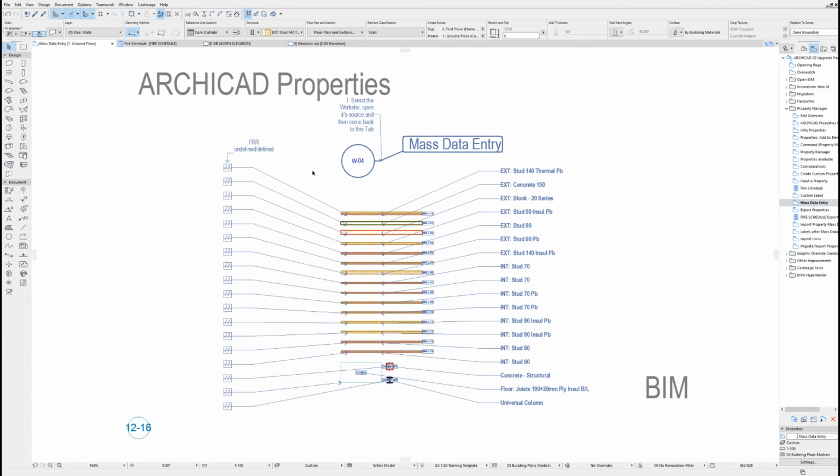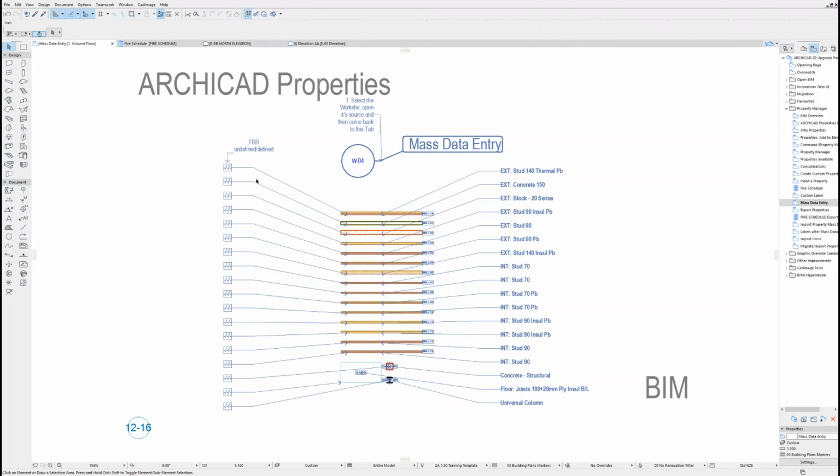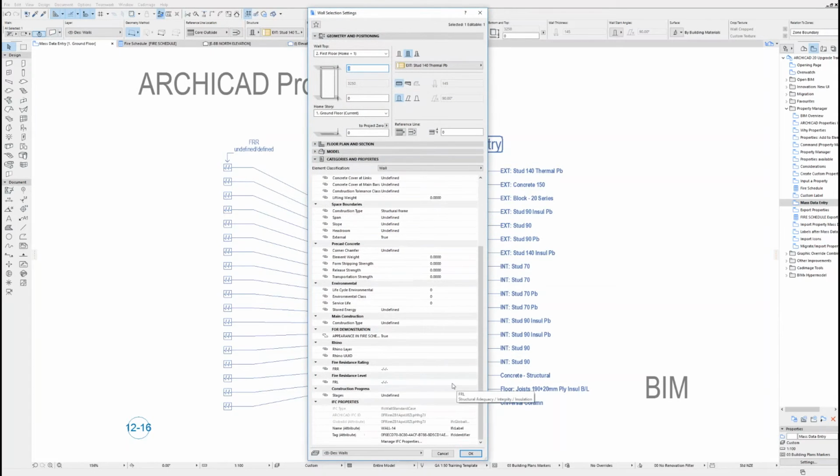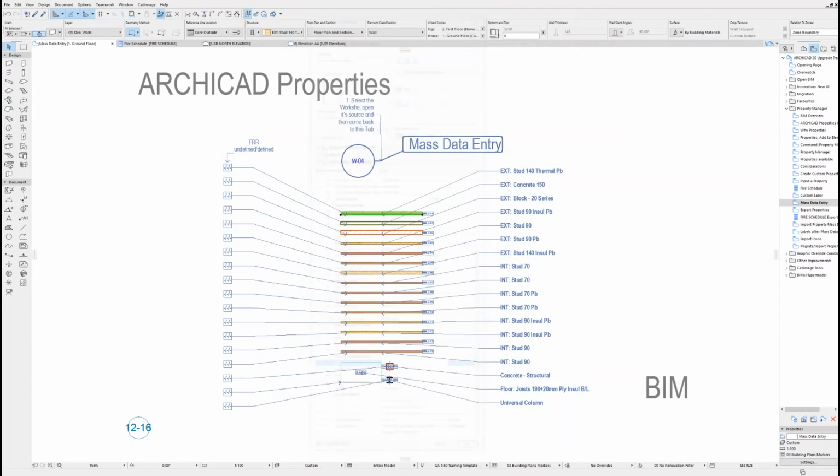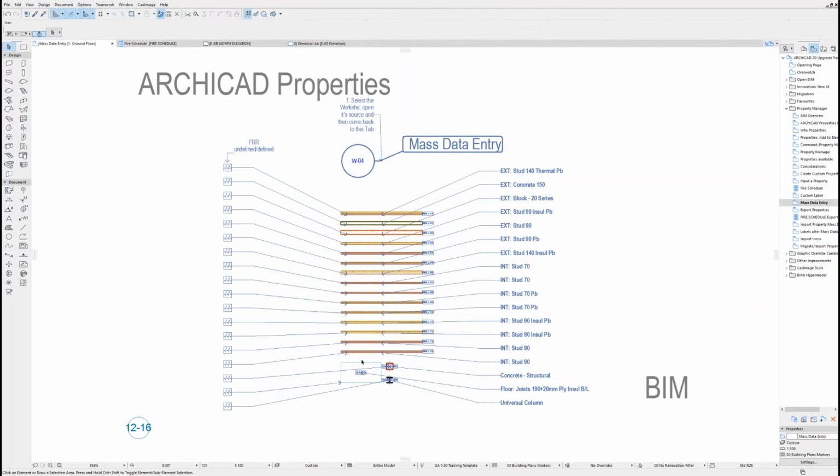And here we have already set up the walls that I mentioned before that are already in the schedule. The fire resistance rating hasn't been assigned yet, but we've placed the labels. These labels indicate that none of the fire resistance ratings in these walls, columns, or beams have been assigned yet. So we will try to assign that. We know already that we can go to the settings of the wall and type the fire resistance rating, but that's not the point. We want to use the new feature to its full potential.